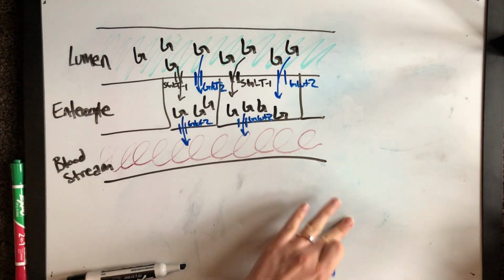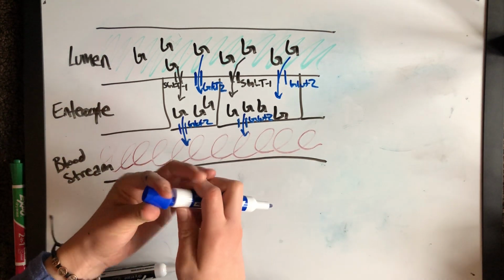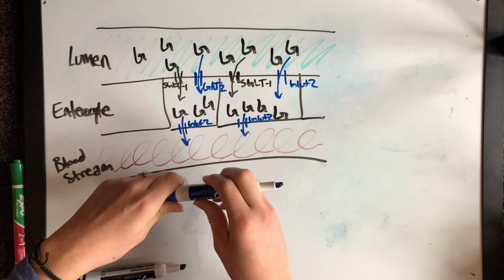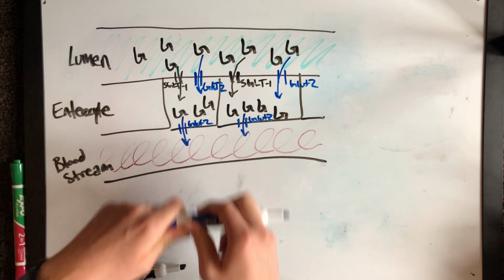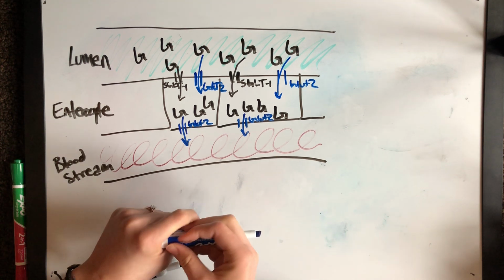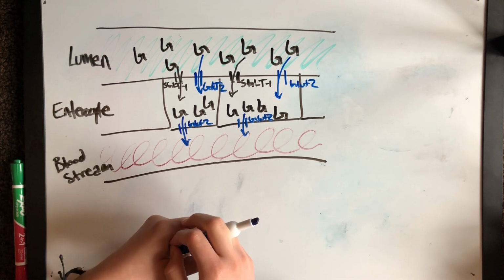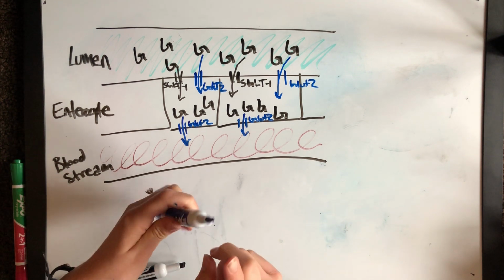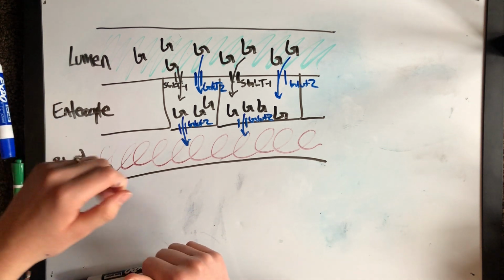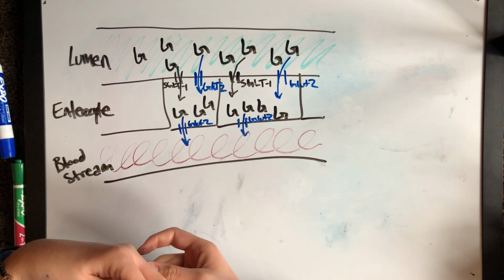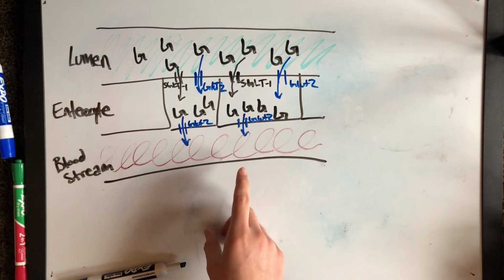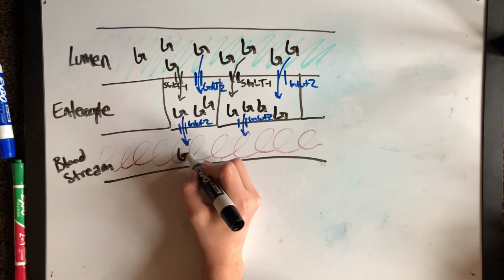So GLUT2 is the one that has a fairly high Km, right? That means it has a low affinity. So it's not going to be activated until we have a good amount of glucose concentration, a high amount of glucose concentration. So that's good because GLUT2 is the one that's going to go over to the pancreas and tell it that, okay, we're getting a lot of glucose into our bloodstream. We need to release insulin so that we can get it out of the bloodstream and get it into other parts of the body.